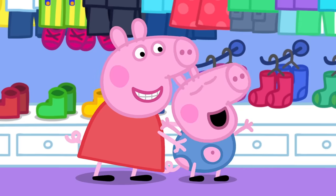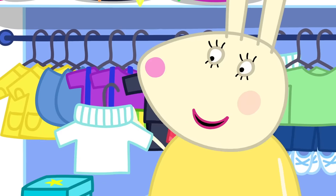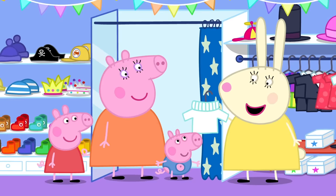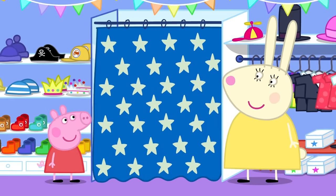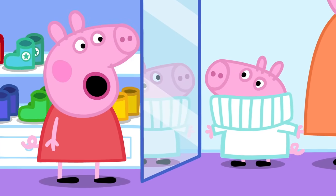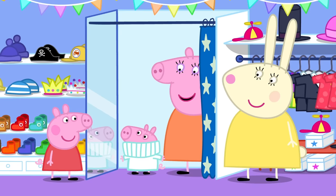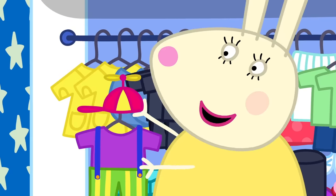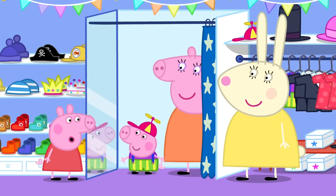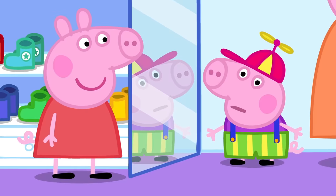George loves being tickled. Right, let's find George some new clothes. How about this? It will keep you very warm. Ooh. If George would kindly go into the changing booth, please. George is wearing a big, thick, woolly jumper. You look cuddly, George. I don't think white is the best colour for puddle jumping. This isn't white. It's every other colour but white. George, you look like a clown. No. George does not want to look like a clown.